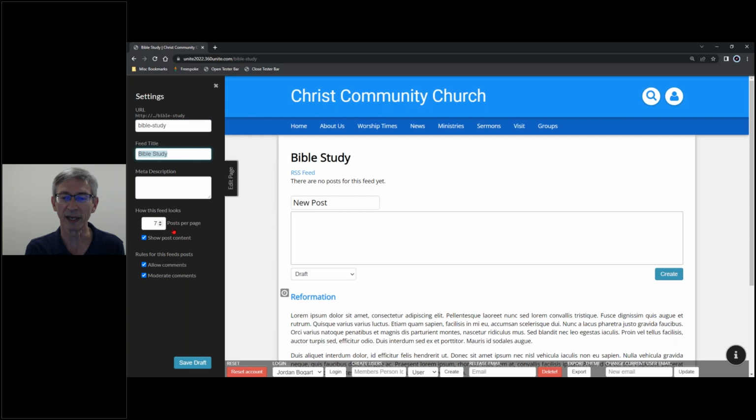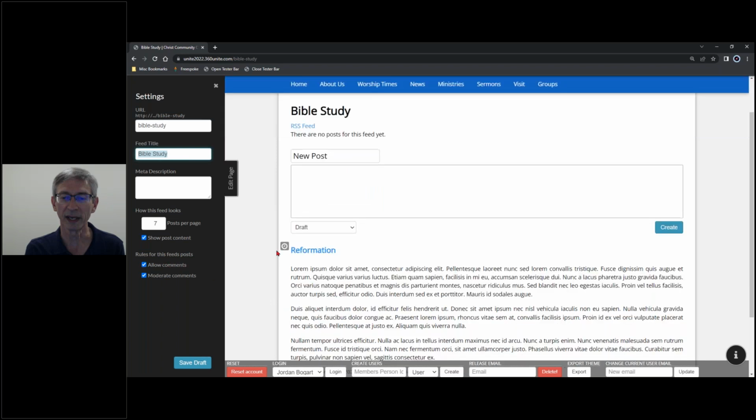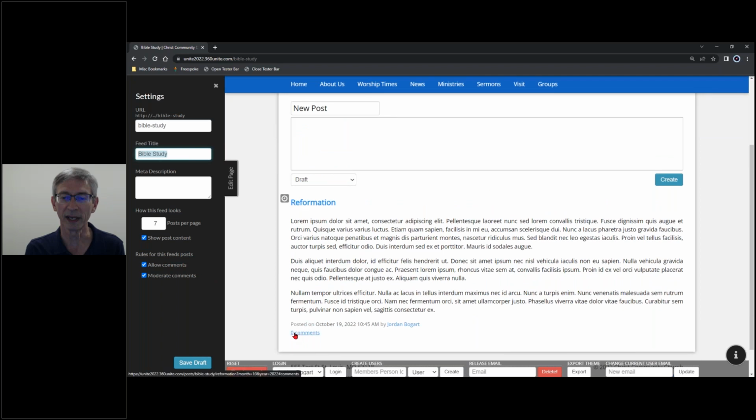We do have an option here with how many posts you want to appear on a page, in this case 7. We can choose to show the post content, so that will be what I've written here for Reformation. We can allow people to comment on it, which will open up the comments option.